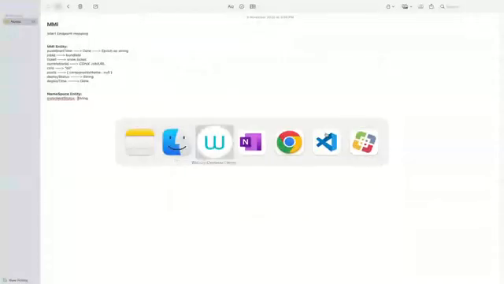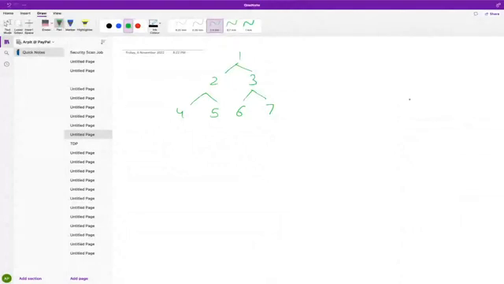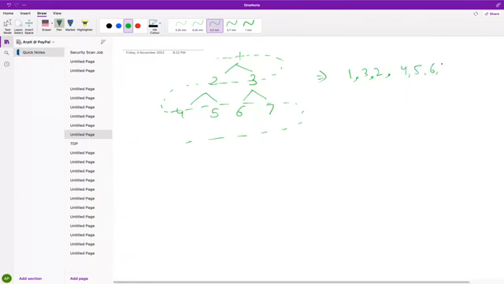They are asking us to print this tree in zigzag manner. And you know how zigzag works. Zigzag works like this. This is the direction which zigzag follows. First it goes from left to right, then it goes from right to left, then again left to right, then right to left. So according to this flow, our answer would be looking like this: 1 comma 3 comma 2, and then we have to start from left side: 4 5 6 comma 7. This could be our answer.